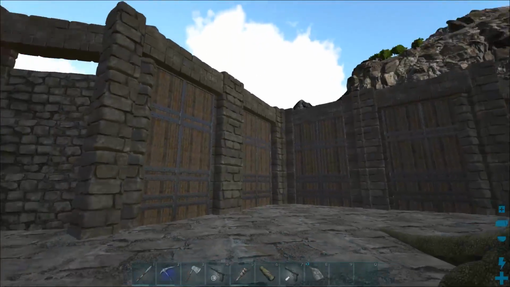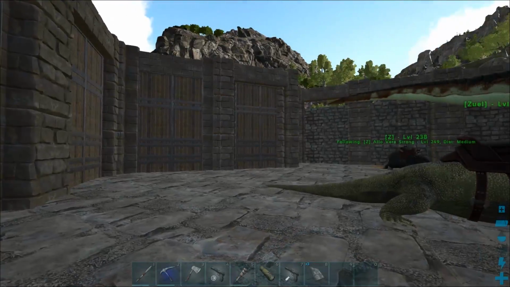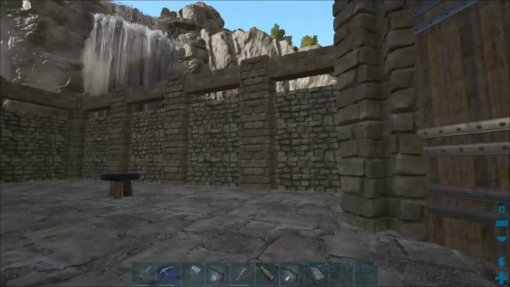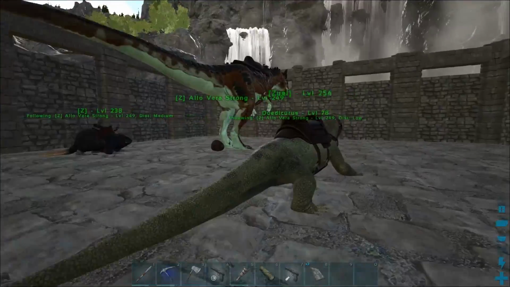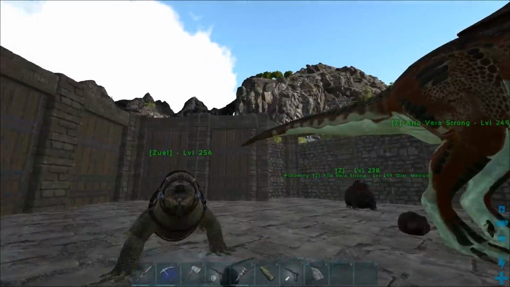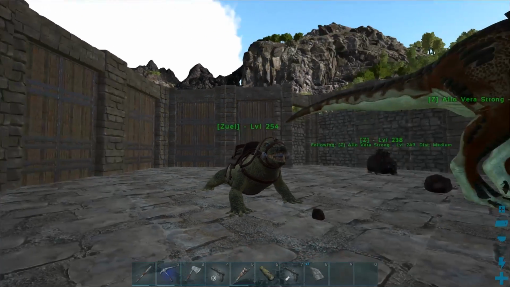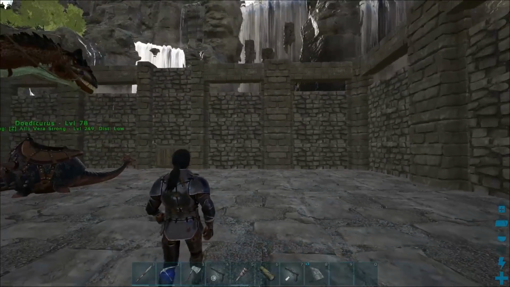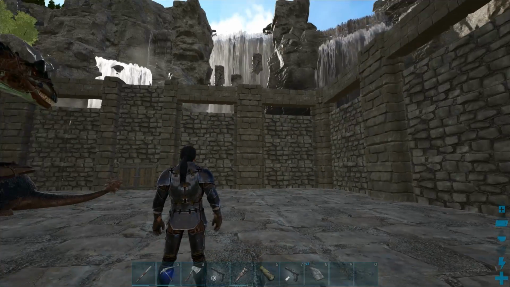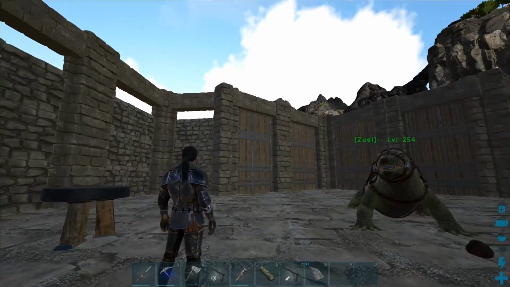So this is just an outer shell for the base right here. This is the start of a design that I got from a fellow on the internet by the name of Fizz. He has an Ark YouTube building channel, and I've been trying to learn a lot about building because of my profession on the SKRP server as a stonemason. I've been playing around with some more designs, and I've been getting really heavily into building lately.